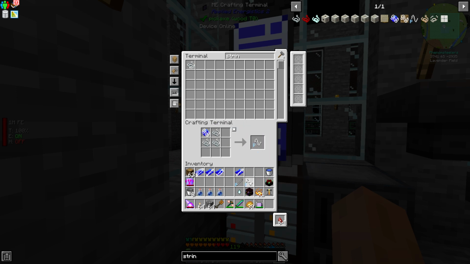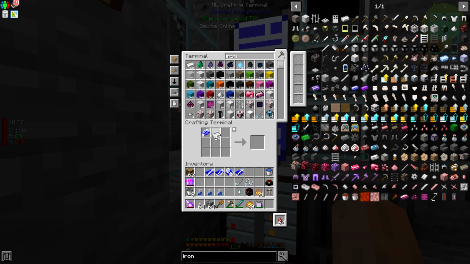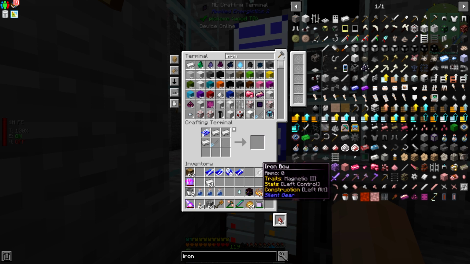So let's just grab this bowstring and get kicking with this bow here. I'm just going to use iron because it's simple, to make a super simple bow. And that's the bow limbs, and then this is an iron bow. If we take a look, the ranged damage is actually pretty high, and the ranged speed isn't too bad either. The durability isn't great, and the enchantability is also pretty bad. But that is a base bow. And then let's also make base arrows, and just test this bad boy out.